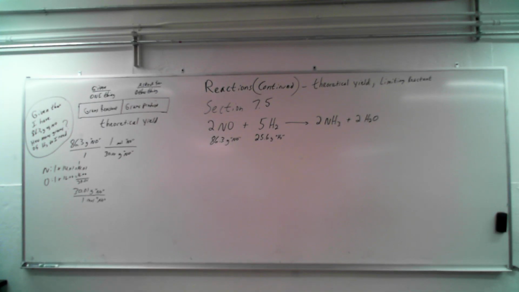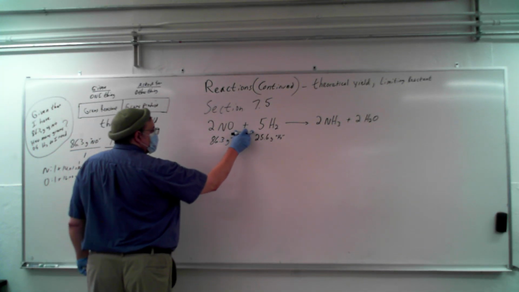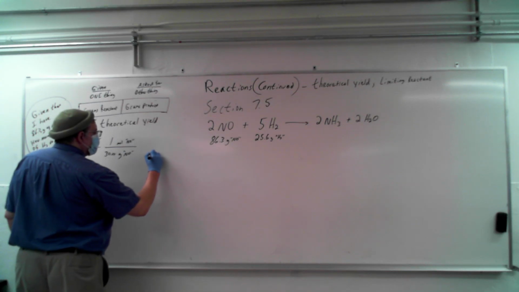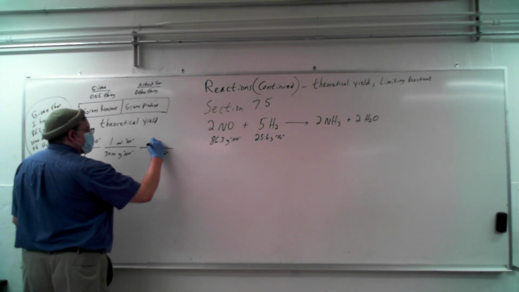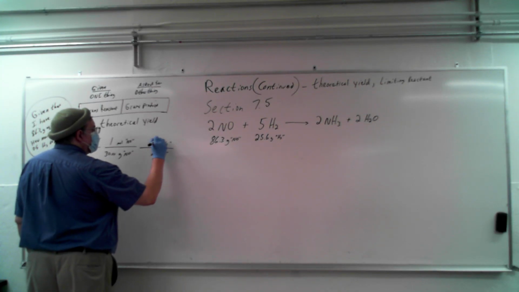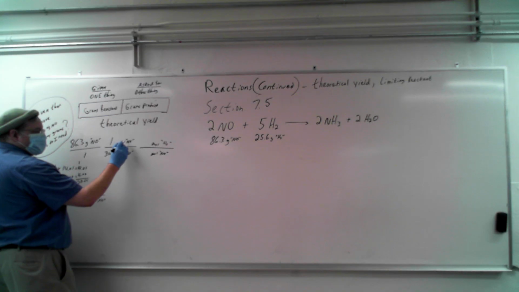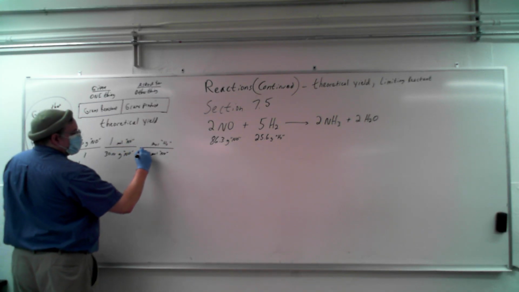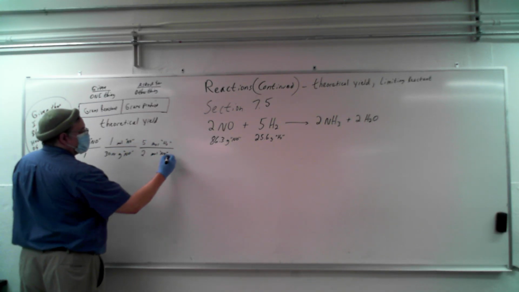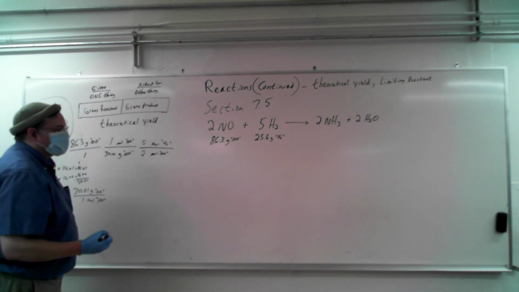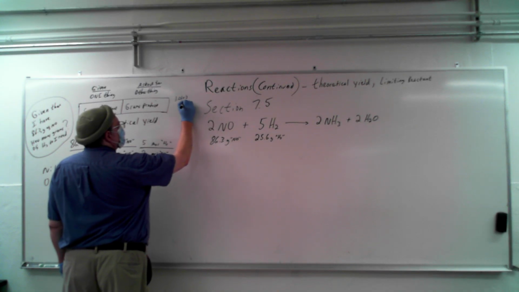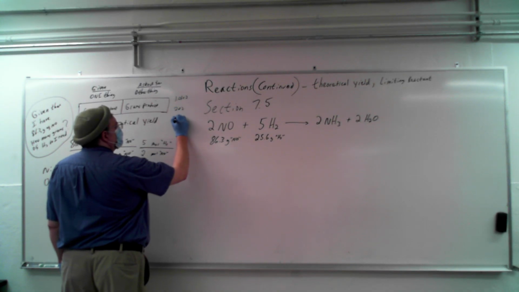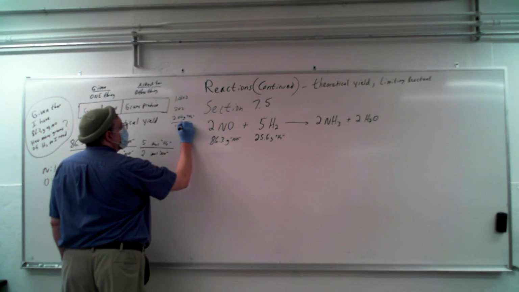Okay, and now I'm going to do the molar relationship of the reactants. I'm going to need moles of NO on the bottom, and I'm going to do moles of H2 on the top. Moles of NO on the bottom because moles of NO is up here. 2 moles of NO to 5 moles of H2. And now I need the grams per mole for H2. That's 1.01 times 2, which is 2.02, meaning 2.02 grams of H2 is 1 mole of H2.